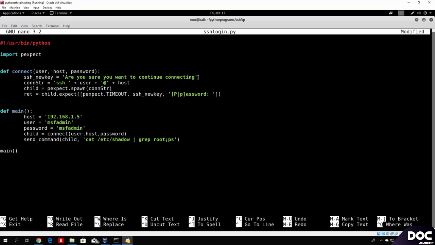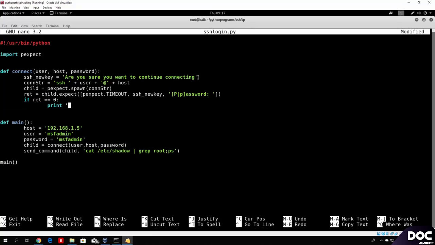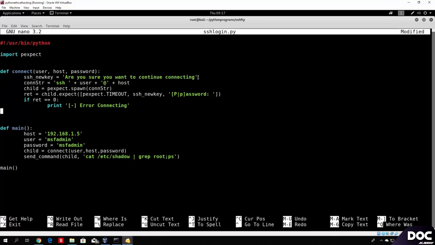So let us see how we can do that. If I just type right here, if ret equals to 0, we will print, minus error connecting. And we will return from this function.